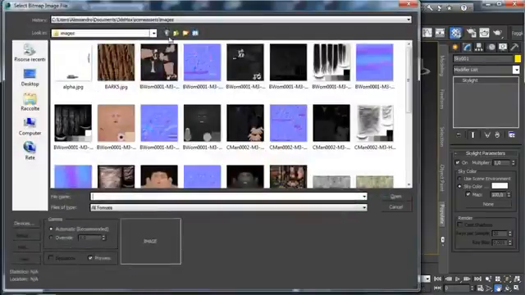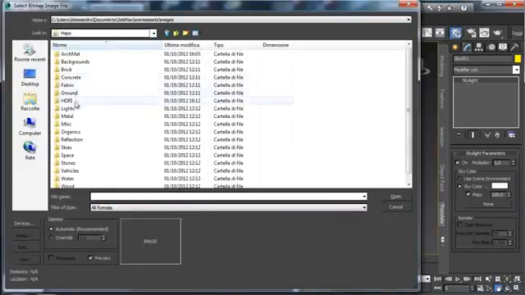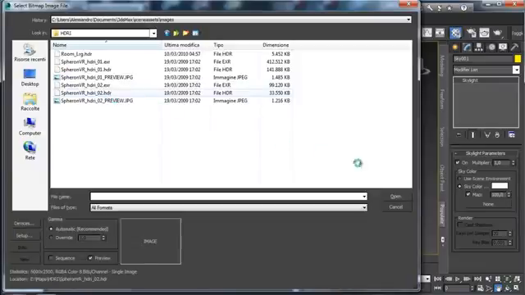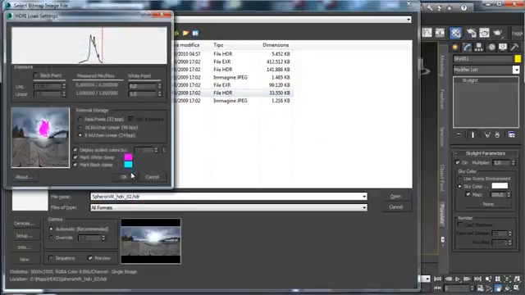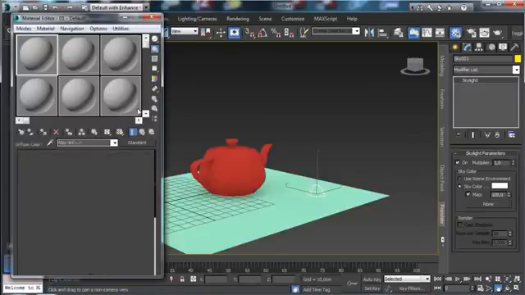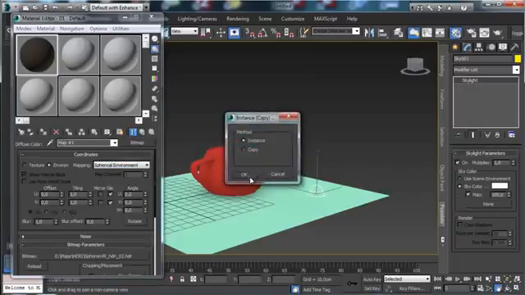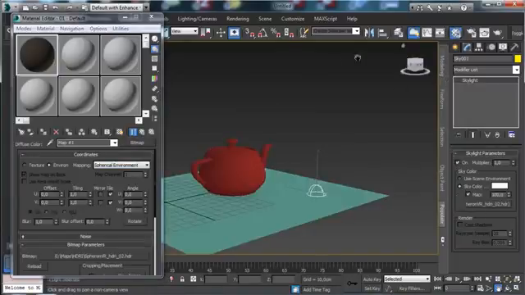So bitmap, and we go inside the 3ds Max maps HDR, and let's go with this one. Let's say okay and okay. And let's add it as map there. So it is using this map to illuminate the scene.